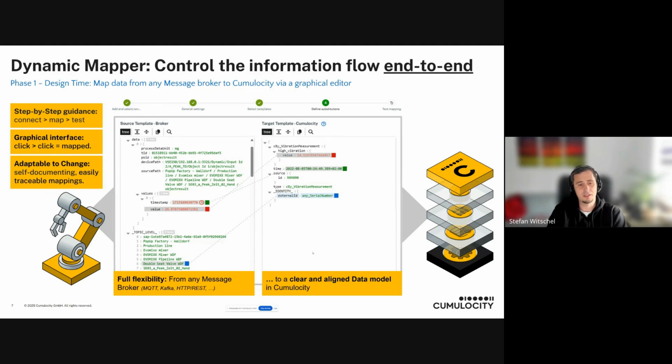And then we also extended it so that it's not only JSON that can be processed, but also multiple data formats and so on. But this is the first phase.